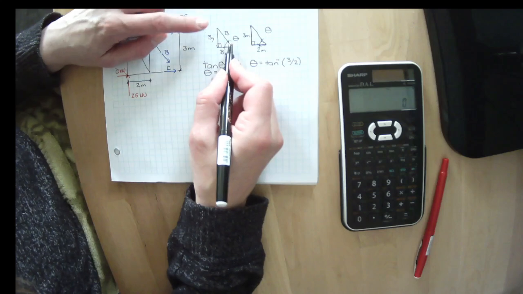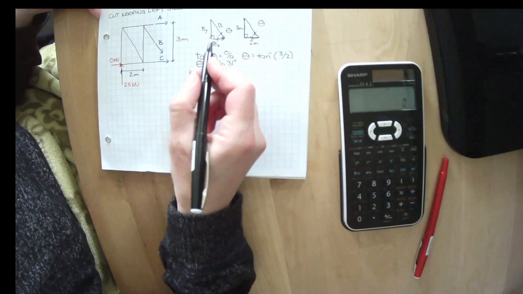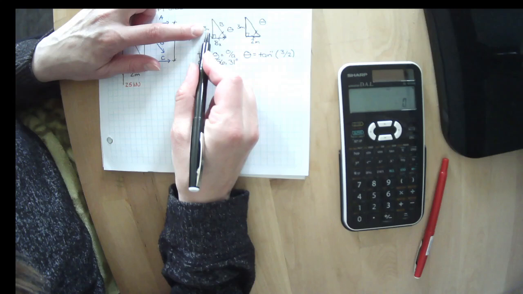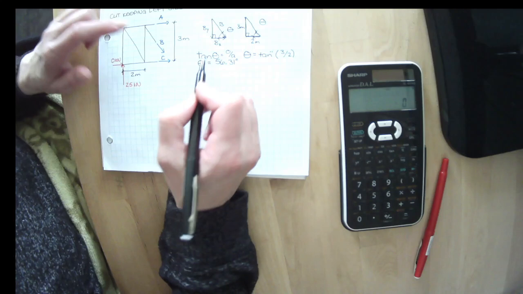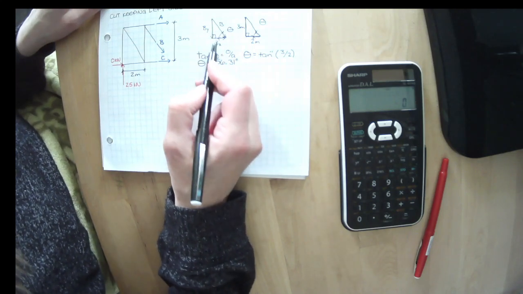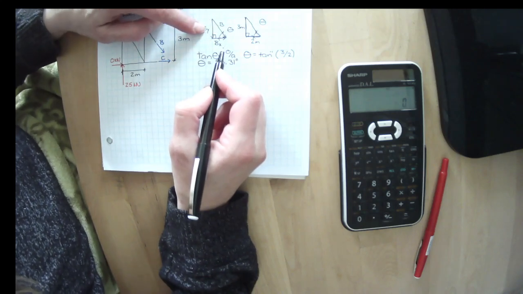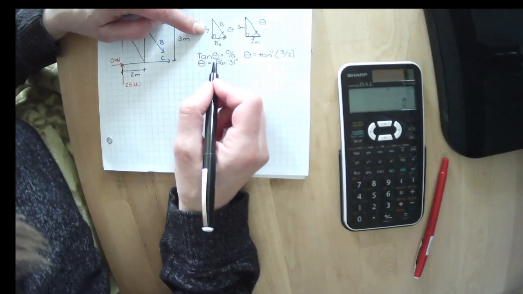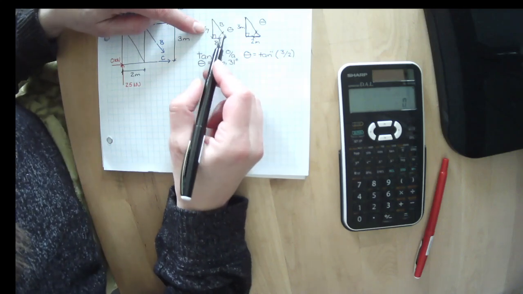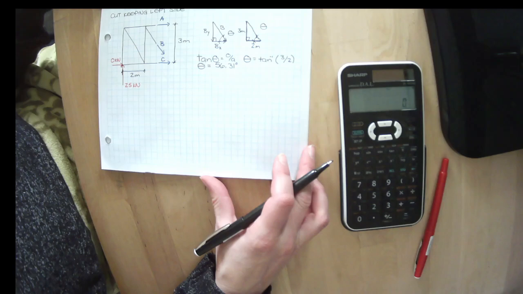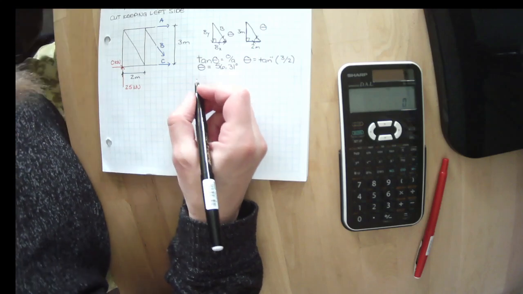Well, now I know what this angle is. I have B. I can figure out what BY and BX are. BY is the opposite side. I know what my hypotenuse is because I know that B is what I'm working with here. I could write B in relation to BX and BY. So B is my hypotenuse side, BY is my opposite side. When we're talking about opposite, it's SOHCAHTOA. So opposite is sine.